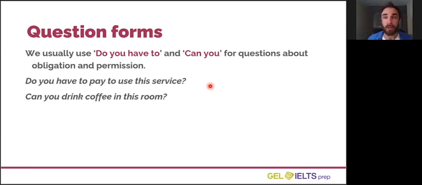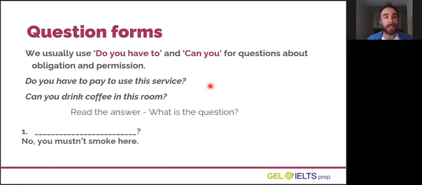Let's look at 2 more examples. I'm going to show you the answer. I would like you to think about the question. So read the answer. What is the question? Look at the next question below this video and can you choose the correct question for number 1? Is it, must you smoke here? Do you have to smoke here? Can you smoke here? Choose the correct option now.